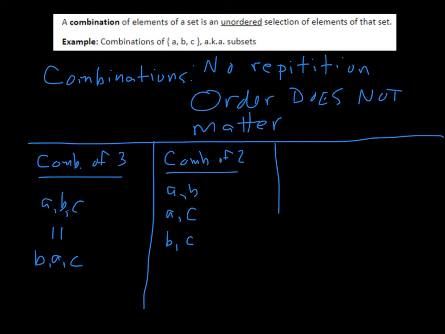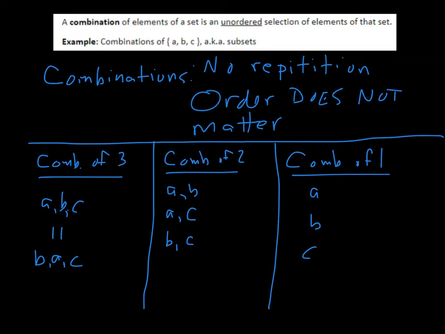And then if I want to see how I can make combinations of 1 of them, well, combinations of 1 of the elements from that set, I just choose A, B, or C. That's it. So there's also 3 ways to do that. Okay? So, just like with permutations, I don't have to choose all of them at a time. As a matter of fact, the most interesting and most real-world problems involve having larger numbers of things to choose from and only choosing a few of them at a time.